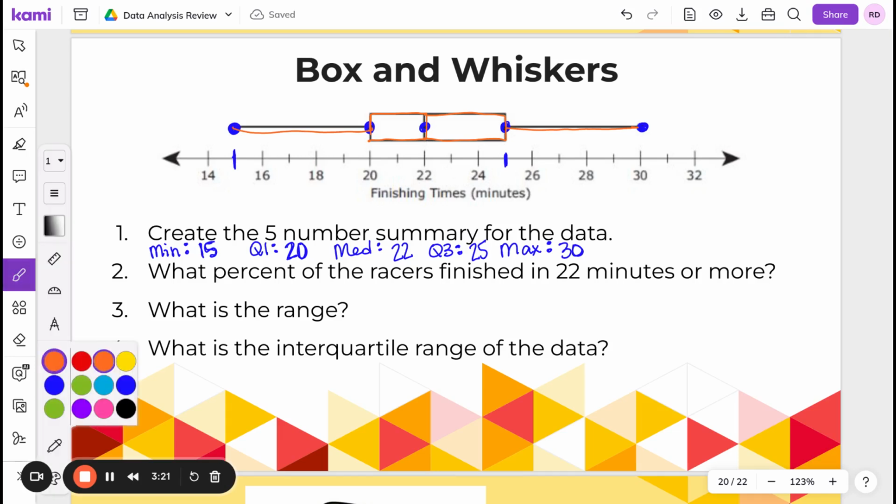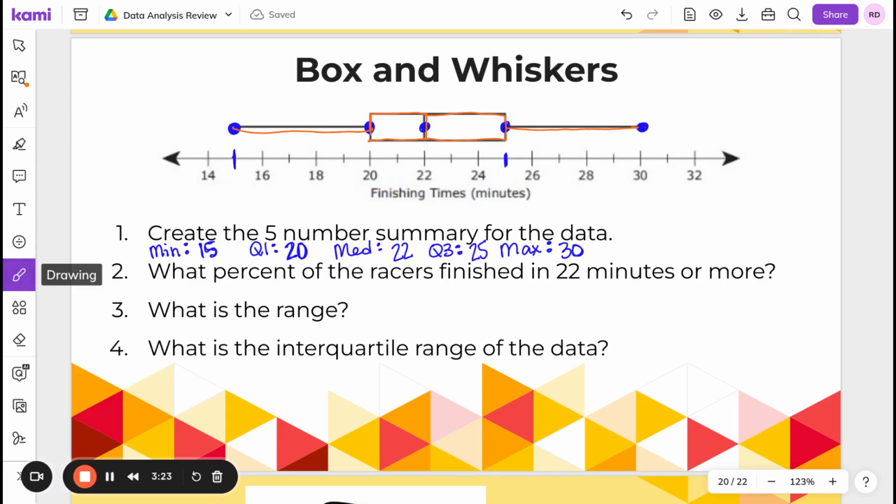Now, if you think back to yesterday with our 5-number summary, we were talking about how you could use your hand to represent the 5 spots. Your hand has 4 spaces. So the 4 spaces are right here. Space 1 is that line. Space 2 is this first box. Space 3 is the second box. And space 4 is the second line.